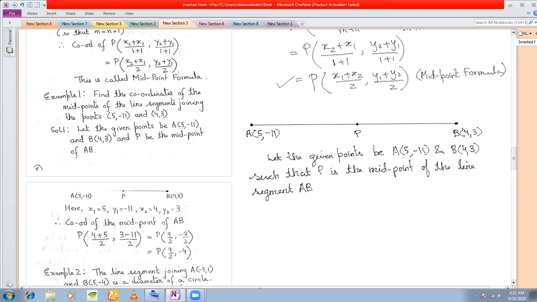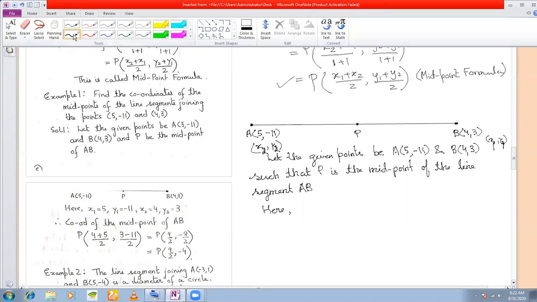AB. Okay, so now see here in the midpoint formula, what you must see is that the order is not important. You can take this as your x1 y1, this as your x2 y2, no problem. Or you can take this as your x2 y2 and this as your x1 y1. Either way you can take. There is no direction in the midpoint formula. In the section formula there was a direction, because the way we are taking the ratio, we had to take the direction accordingly. But here you can take any one as your x1 y1 and x2 y2.